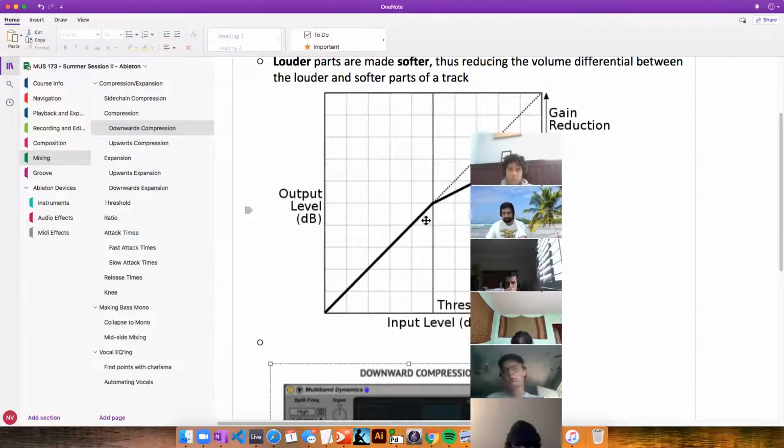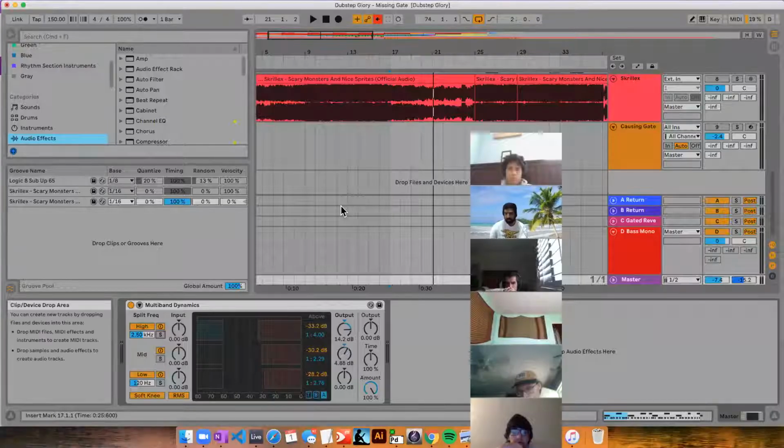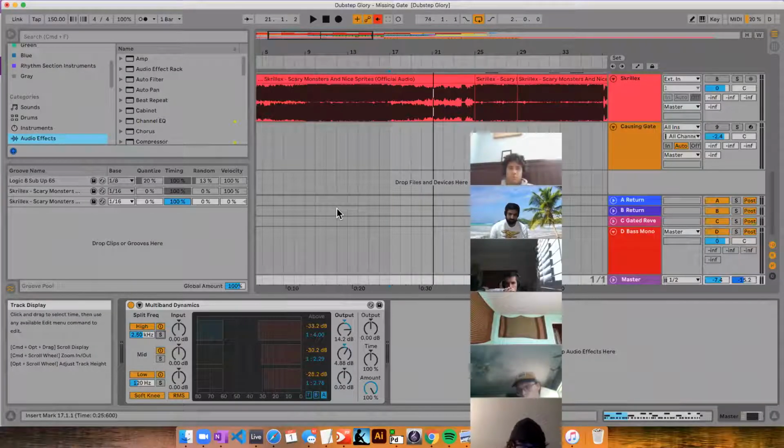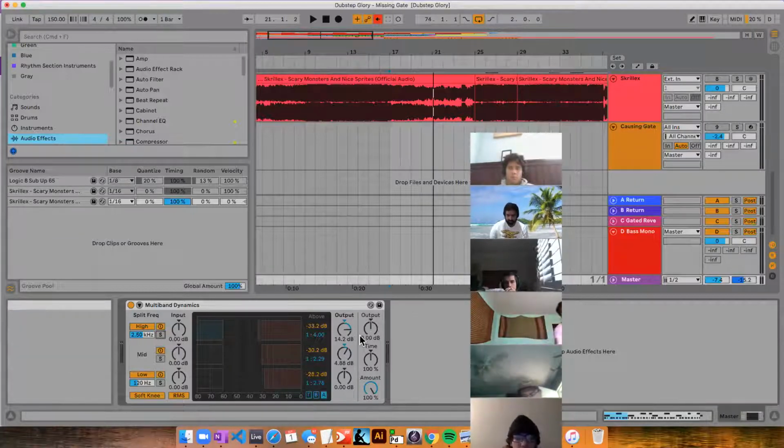It's the same thing the other way. Downwards expansion would refer to making this line steeper because you're increasing the dynamic range, and upwards compression would be making this line flatter. I don't expect you to get that all in one sentence. It's taken me years to process this, but this is basically what it is in a nutshell. If you can understand these 4 modes, you'll be way ahead of the curve.